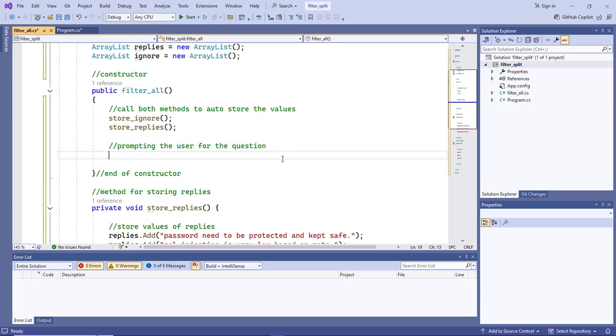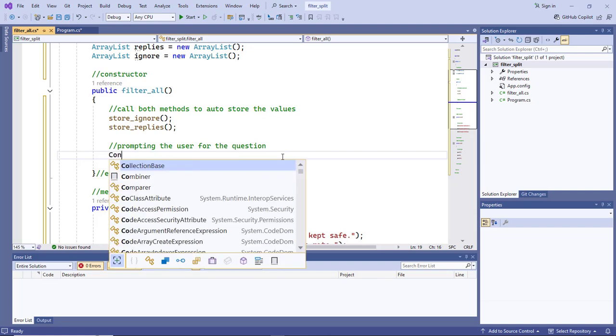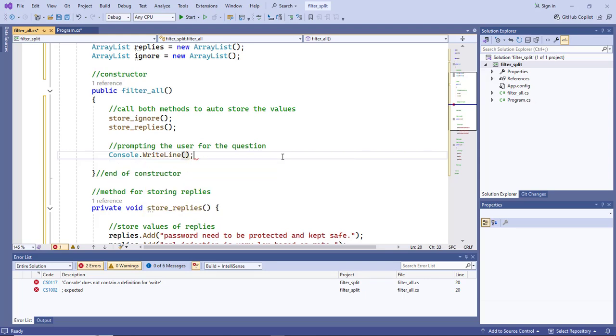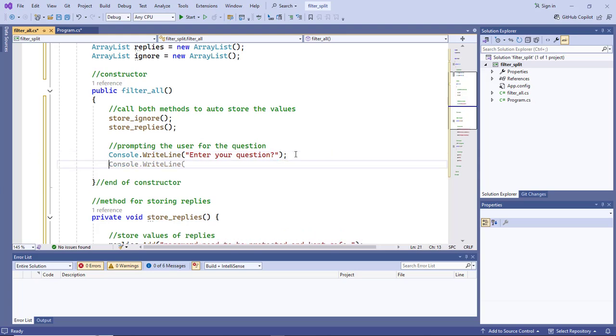So since we're prompting the user for the question, we are going to use console.writeLine, and then, okay, enter question, and then we'll have what?